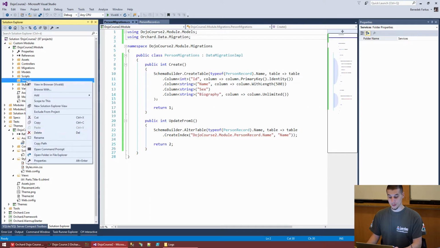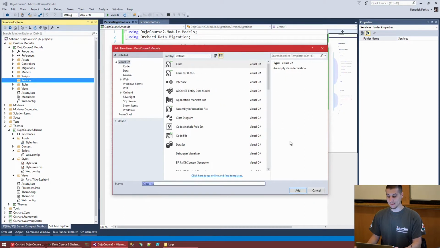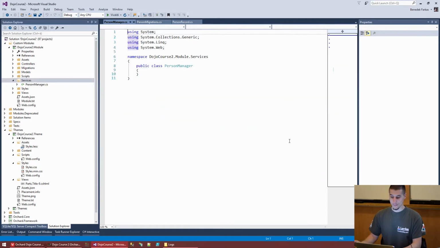And in the services folder we're going to create a new class, and it's going to be called Person Manager. And I'm sure it doesn't come as a surprise that this is a class to manage persons. So Person Manager is going to be basically our way of abstracting the interaction with the database.